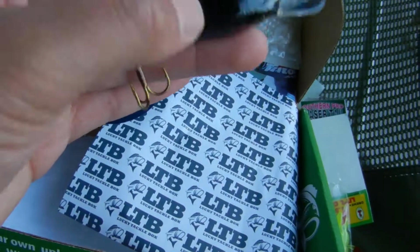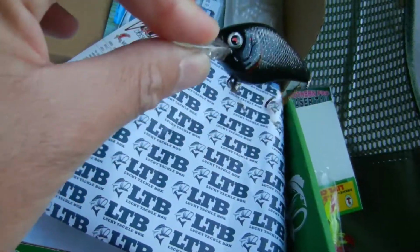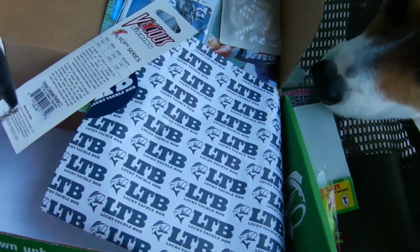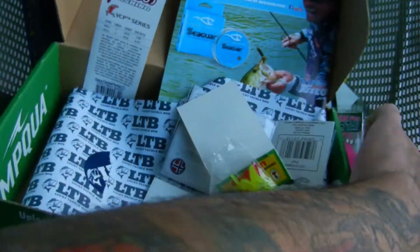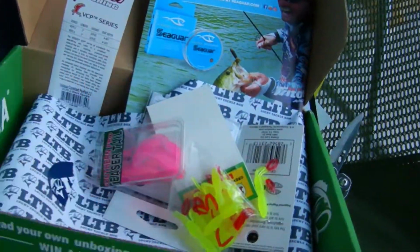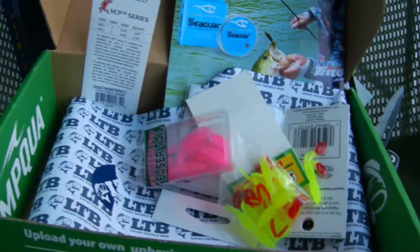And the last one I got is this crankbait. Crankbait by Vicious Fishing. Let's see. Dives 4 to 8 feet at 1/4 ounce. Yeah. Look at that. Easy peasy to open. Some nice copper, brass, gold looking hooks. And you got your black.